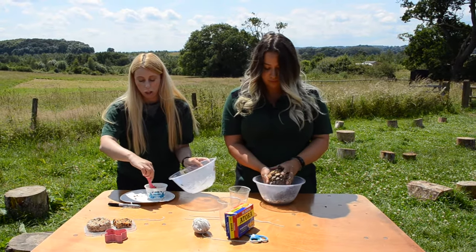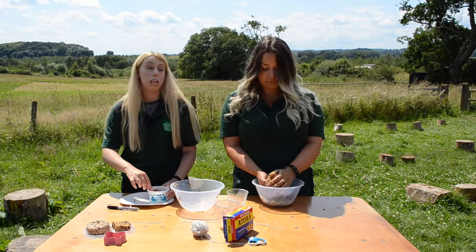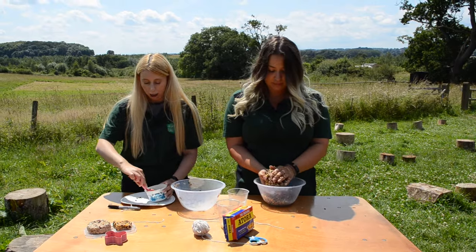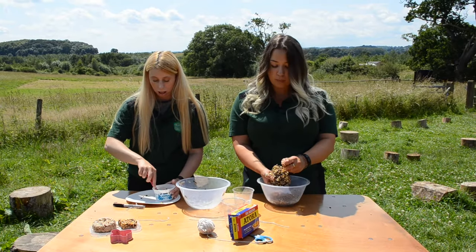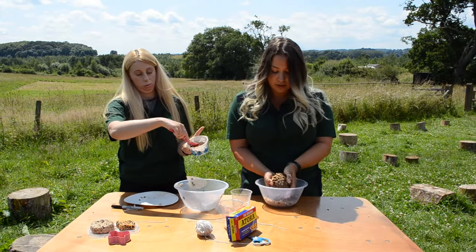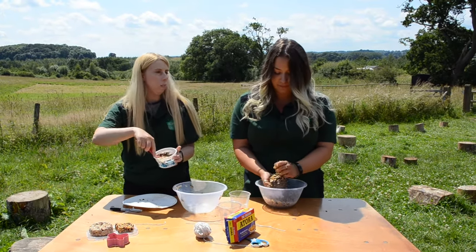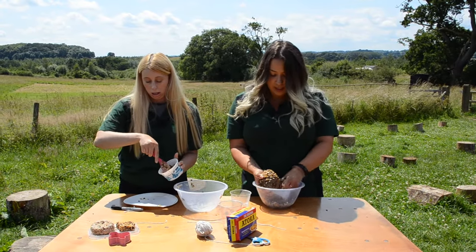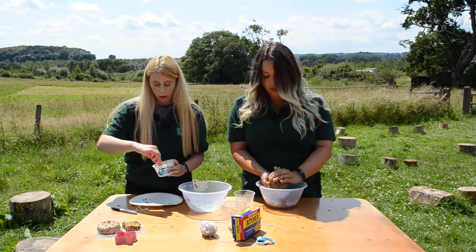You can also use different types of seed specifically for certain birds. You can put mealworms in them — I've seen some done with fruit, so there are lots of different alternative ways. Some of our birds don't necessarily eat that much in the way of seeds, so adding some mealworm will include a lot more of your garden species. Specifically robins like mealworm, so that's a nice thing to have in your mix. Doing a mix is good because then you're reaching all the different types of birds. Finches prefer different types of seed to other birds like blackbirds, so it's good to have a nice variety to cover more of the species you're likely to see.